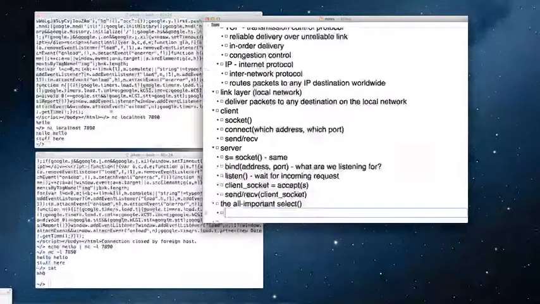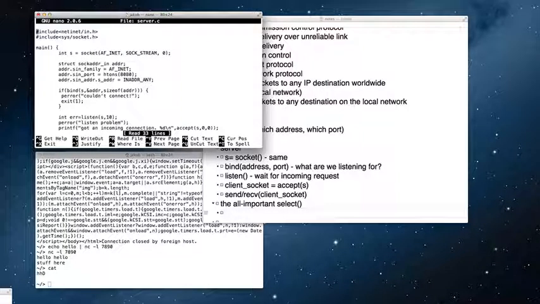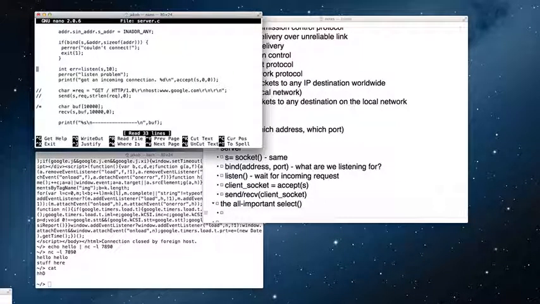But let's first get this server back. I looked into this, and I don't know if I forgot or if I somehow always had it wrong, but there was definitely a screw up here. This listen does not block.